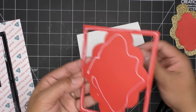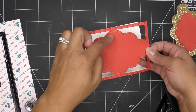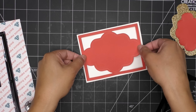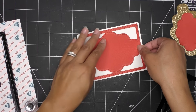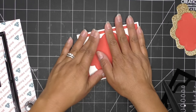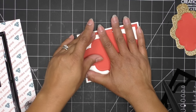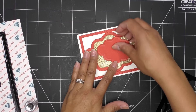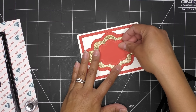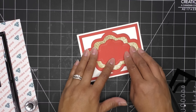This die is actually really nice for shaker cards because it has a really nice edge all around. If you wanted to make this into a shaker card, you'd have this area showing something really cute. Or if you paired it up with that frame die, you'd have that showing through too, which would be really nice. I'm just going to glue these layers down so my characters and my sentiment will be more of a popped-up kind of thing.